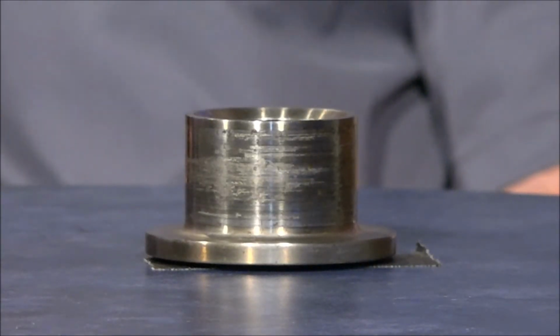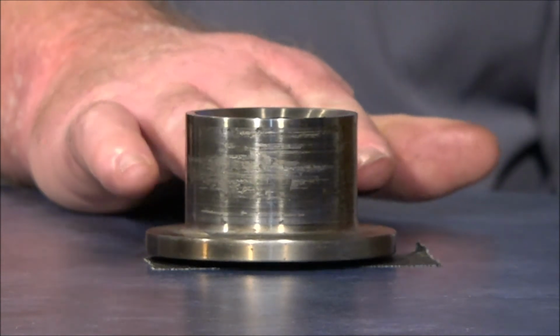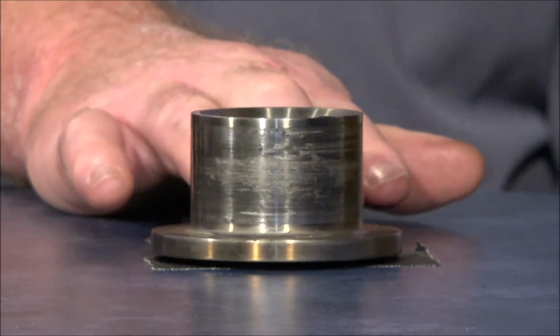Michael, I think we've got time for one more part and piece if you have it. Yes, I do. So he calls these his coffee table items. So you can just imagine the living room in Michael's house. If you go to sit down at the coffee table, there's no place to put a cup of coffee because he's got all these parts and pieces on it that are pleasant memories or maybe not so pleasant memories. But tell us about this one, Michael.